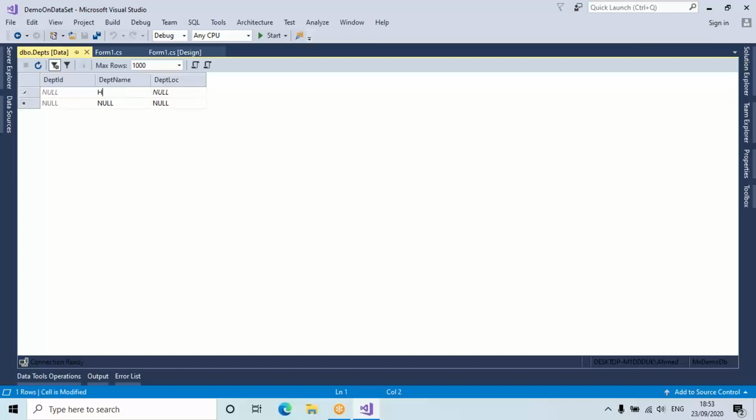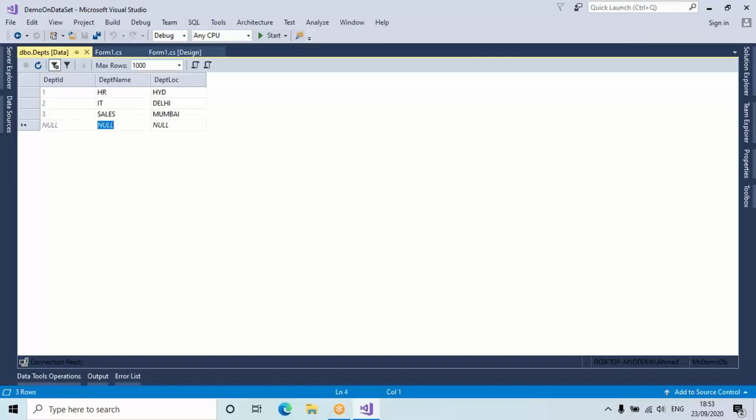Department name I'll call HR, Hyderabad. Sales, or we'll call IT, some location. Then sales, location.